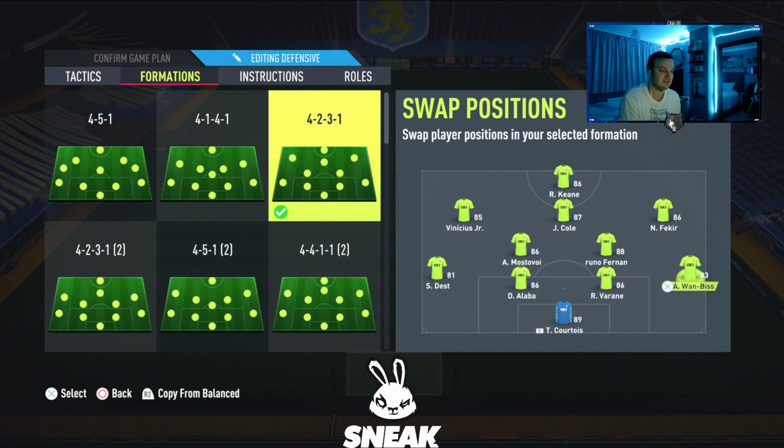Back 4 stays the same. Wan-Bissaka, though, absolute doo-doo. He was throwing games for me left, right, and centre. So he won't be in the team next week. I don't really know who else I can get instead of him, but it won't be Wan-Bissaka that we're using at right back. I can guarantee you that. He was bloody awful. Then, of course, Vinny on the LAM, Fekir in the RAM. Like so.